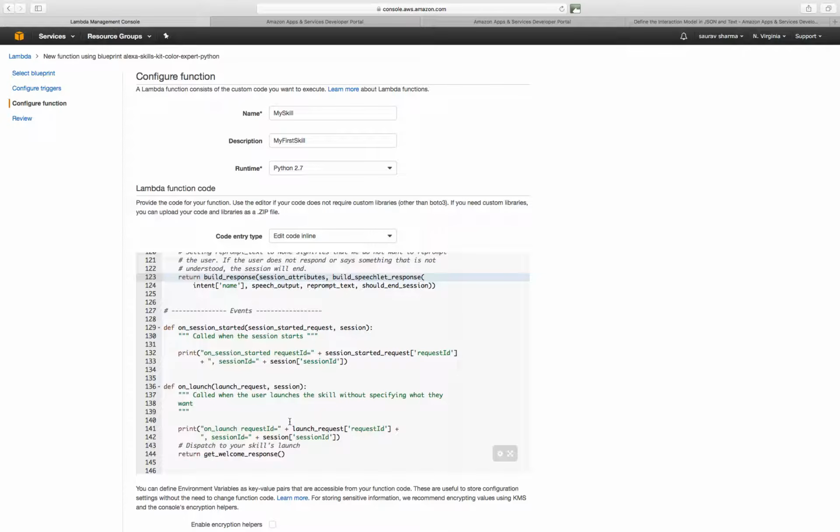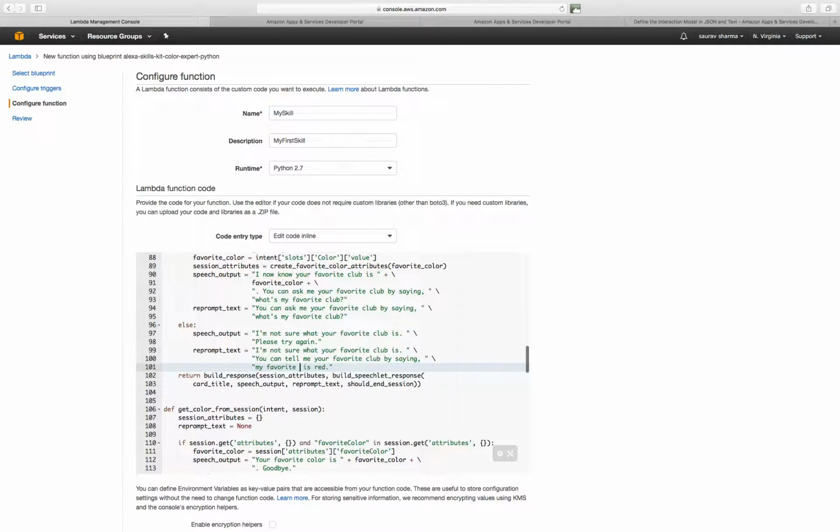Okay, so I think I missed a big part where I should have explained what this piece of code all does. So let me do this. Let me Control A, copy everything, and Control Z out of this.